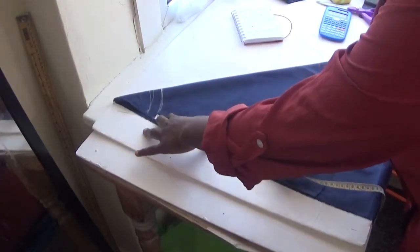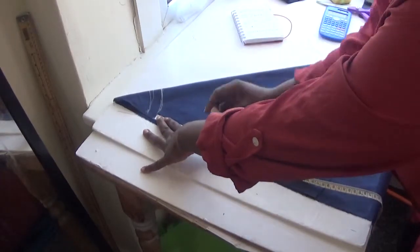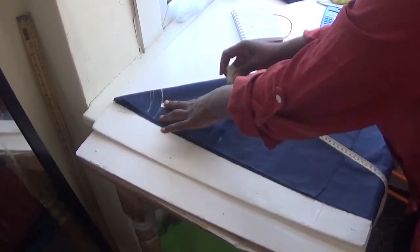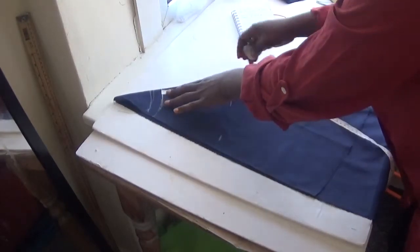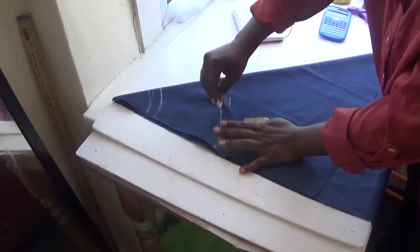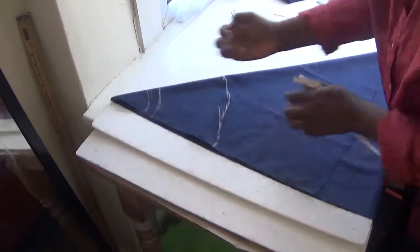So the length of flare I'll be using, let's use 5. No, let me use 6. 6 is the length of the flare. So I'll go here at the top like this, 6. At the end of the flare like this, 6. So I'll connect it like this. I hope you can see it over there. That will be my 6.